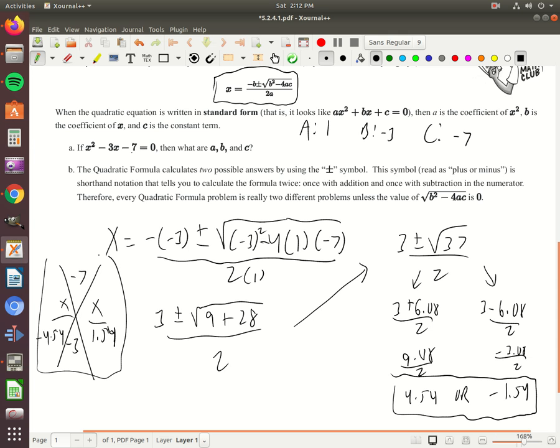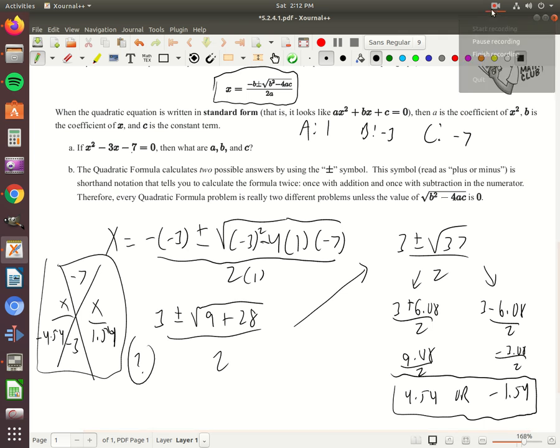So who is ever going to guess those numbers, right? I don't think many of us were going to guess those numbers. And that's what makes the quadratic formula so powerful, it always works. So we try the diamond. If the diamond doesn't work, we can do the quadratic formula. As a matter of fact, if you don't want to do the diamond, you can go straight to the quadratic formula, because this always works. All right, let me keep going here.